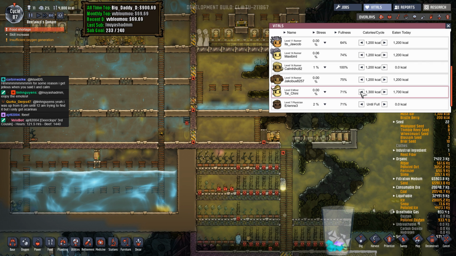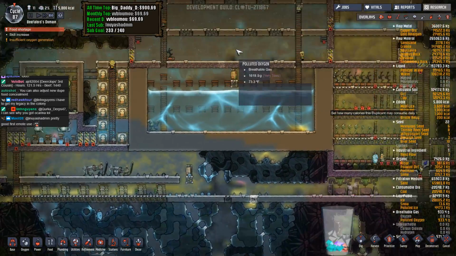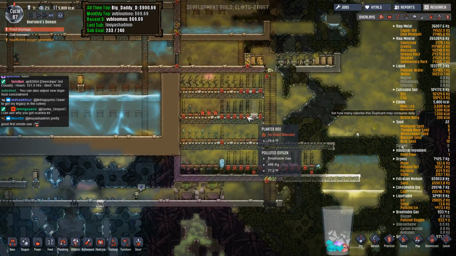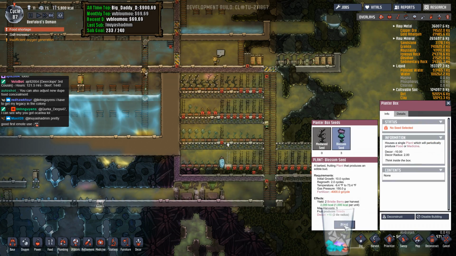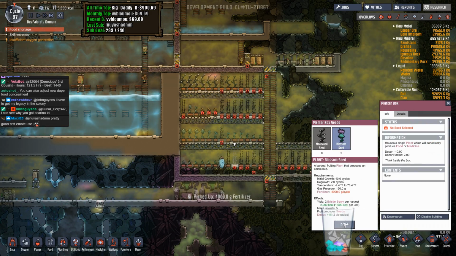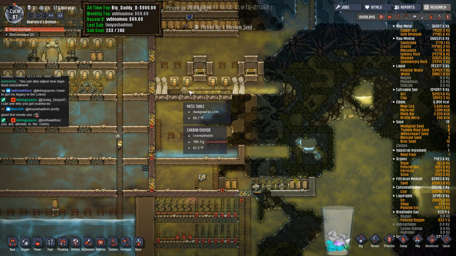Also, why you no calorie restricted? How dare you eat lots of food? How dare you? So as soon as this stuff really starts producing, food's not going to be as big of an issue as it's been. So you can see I'm getting way more blossom seeds than I originally had, because it's finally growing, it's finally producing, they're eating over here and they're dropping it.